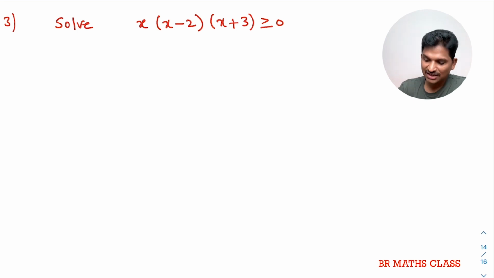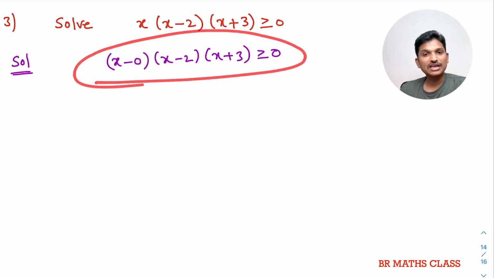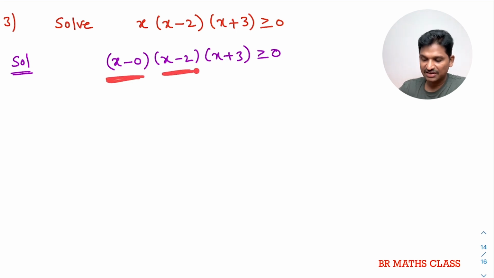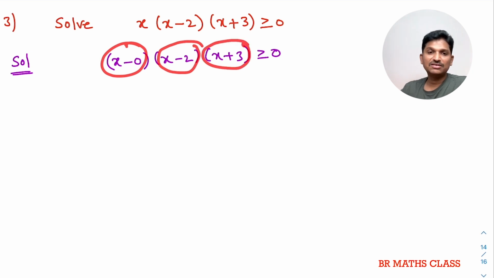You observe this question. Here actually a product of 3 linear factors is there. Actually x can be written as x minus 0, right? Let's solve this. This x can be written as x minus 0, x minus 2, x plus 3. Now we need to find what x values satisfy this inequality. These are already in x minus a, x plus b form, it is in the correct form. You equate this to 0, you will get x equal to 0. You equate this to 0, you will get x equal to 2. You equate this to 0, you will get x equal to minus 3.